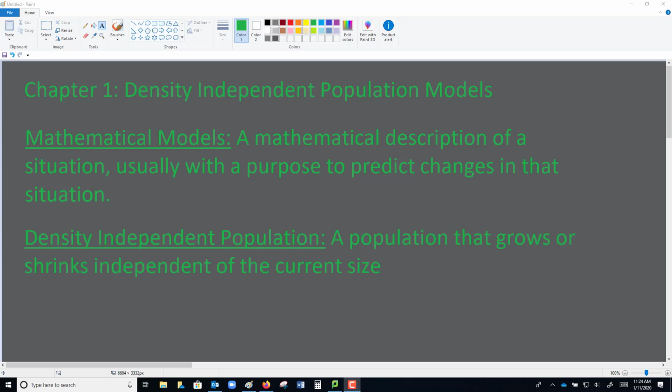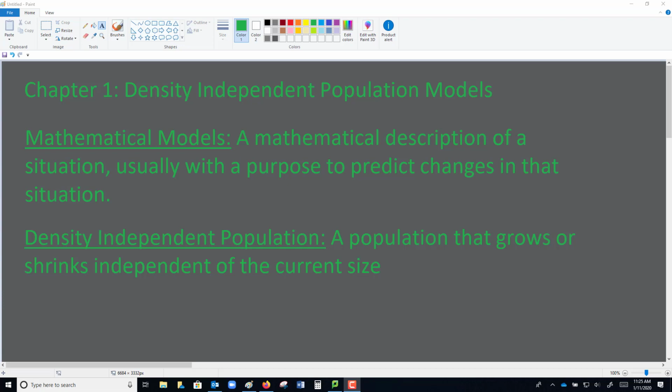The next term to describe is density-independent population, which is now the focus of this first chapter. We actually have a later chapter called density-dependent populations, where we see the difference of how those population models can be described. Why we start with a density-independent population is because they're a little easier to consider and see what they do. The basics of it is it's just a population that really ignores what its current size is. It doesn't care if the population is large or small, it will keep changing in some constant fashion.